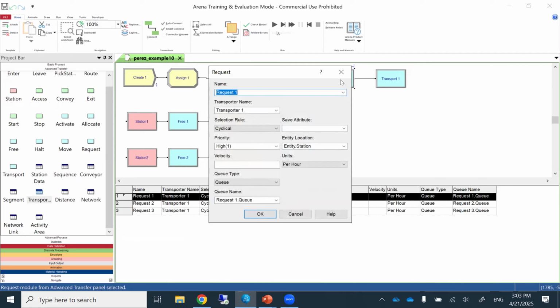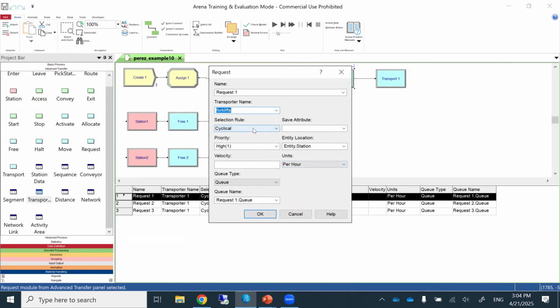Do the request. We need to choose the transporter, forklift.